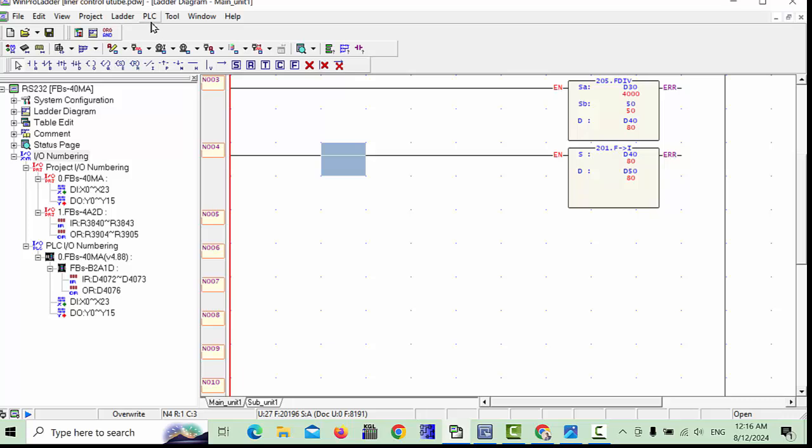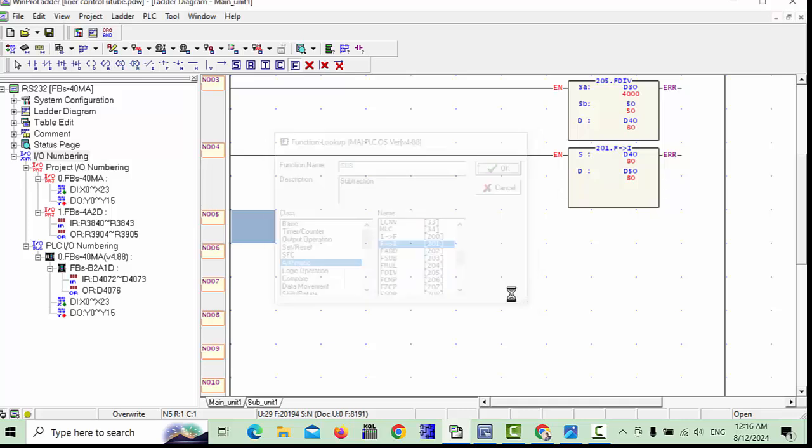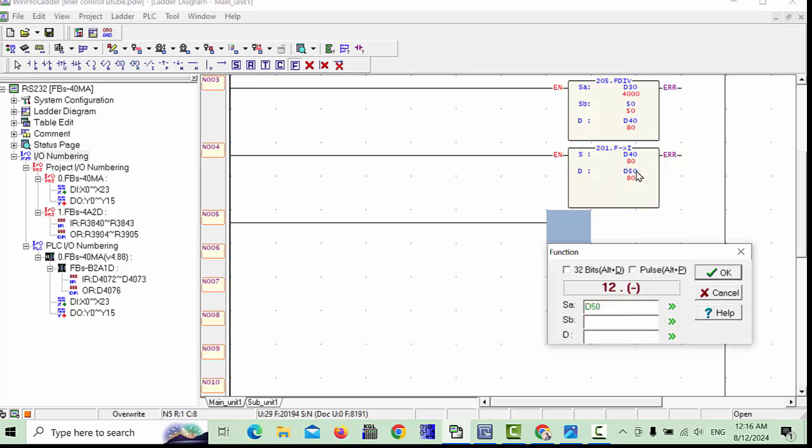So what we will do: stop the PLC, and choose one more function here. Here we will choose the subtraction command. D50 is our 80 mm, for example. This D50 we will choose here, and also T60, for example. Any other data register we can choose, or also we can choose a direct value, but if we would like to change it many times or test, it is better to choose a data register, and we will take the answer in D70.